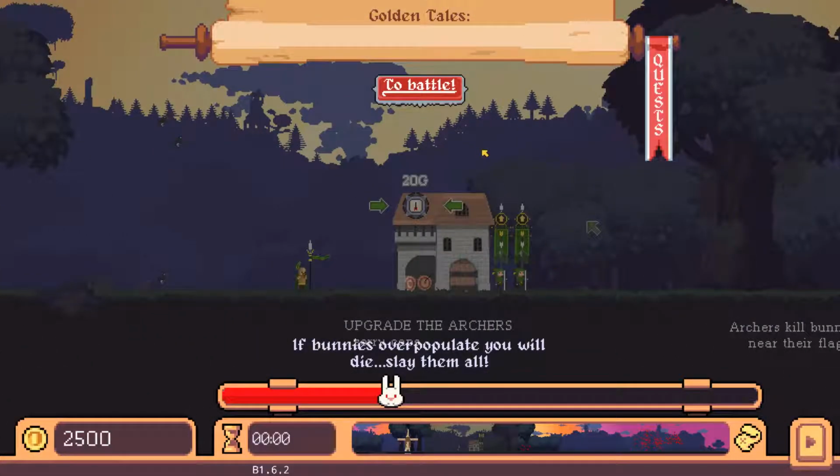On to level 2, Golden Tails. Here's the second lose condition. If bunnies overpopulate you, you will immediately die. No questions asked, so we need to be careful and slay as many bunnies as possible, while building up our own arsenal and our buildings and whatnot.